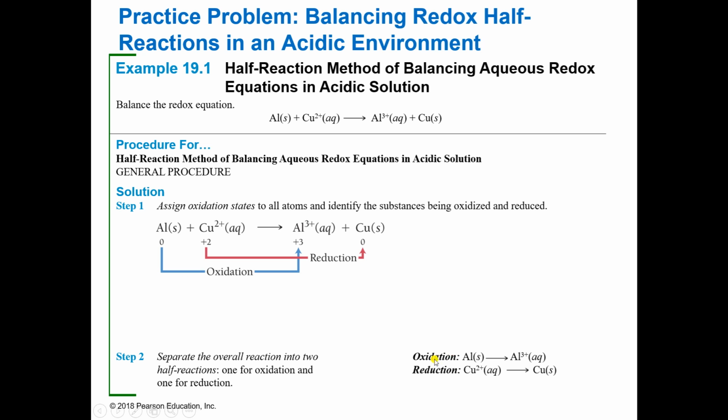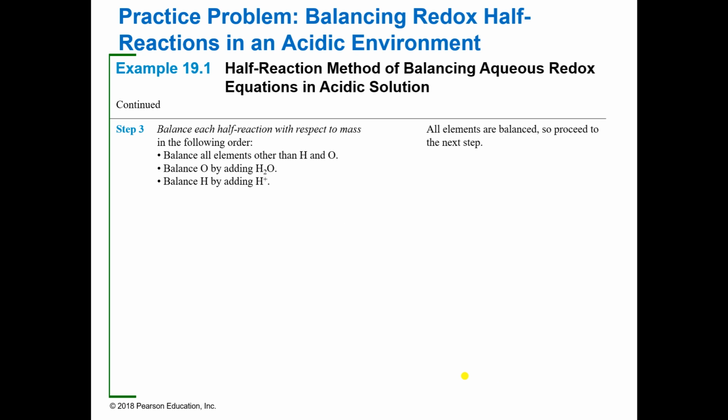And remember, on the oxidation side, if you want to put the electrons in the very first step, that's fine. That's generally what I do also. If you want to wait till you get to the part of balancing the electrons, that's okay too. So in this case, if you did it to begin with, the electrons would go on the product side. It would be Al3+ plus 3 electrons. And on the reduction side, it would go on the reactant side. We would have Cu2+ aqueous plus 2 electrons.